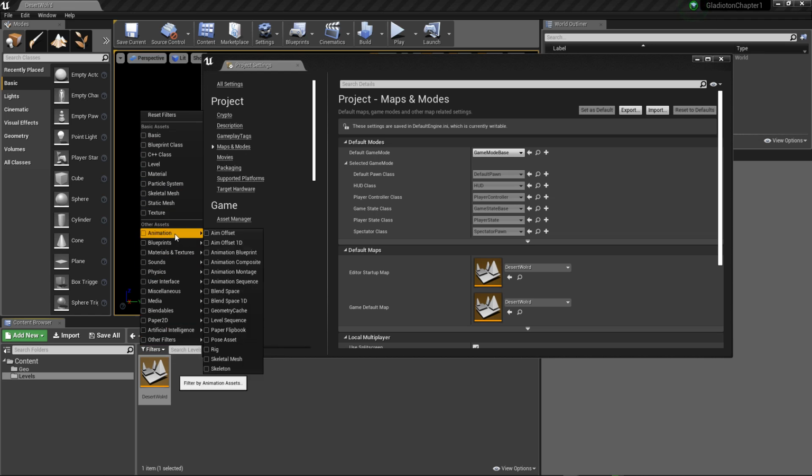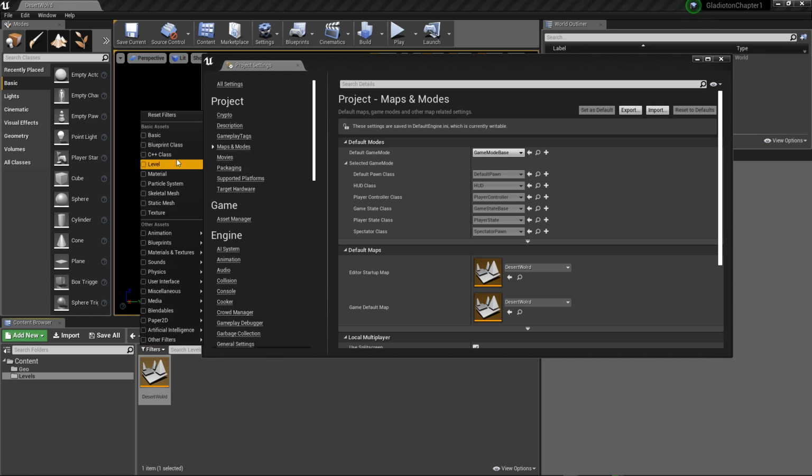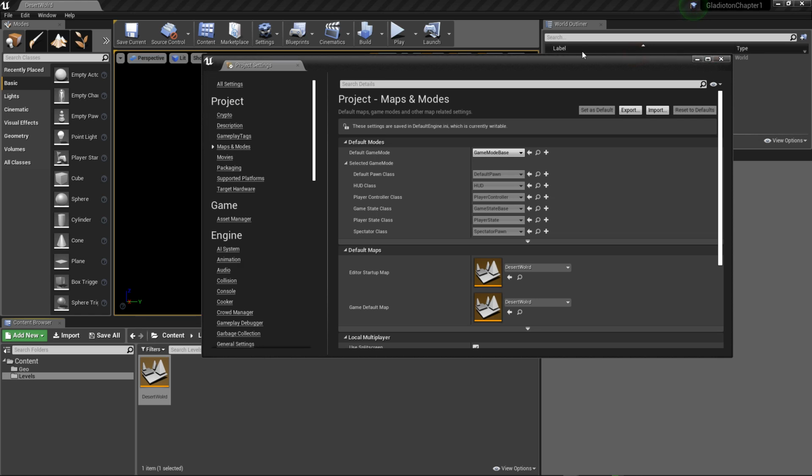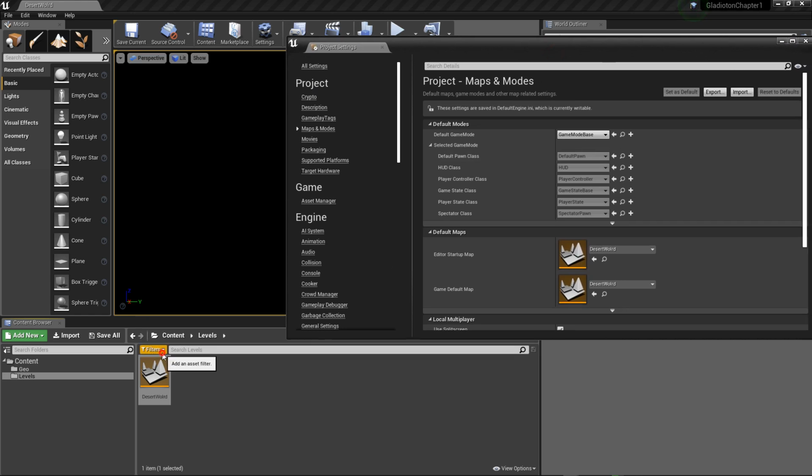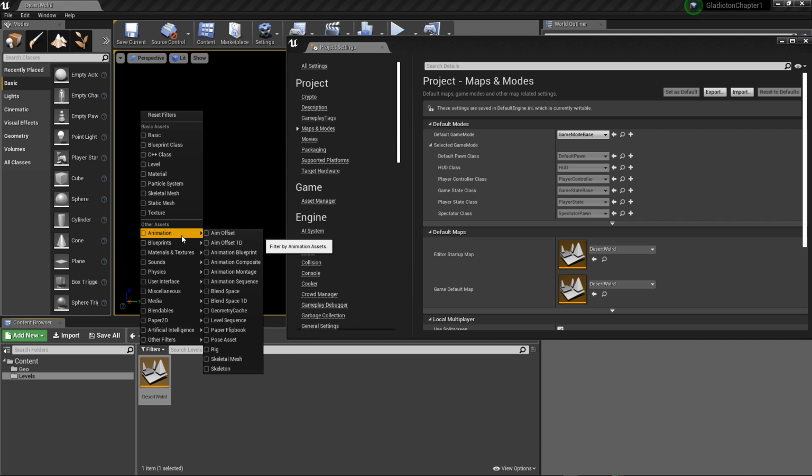I might have to turn on, there's a way to show more stuff. Let's see. Go to filters, other assets.